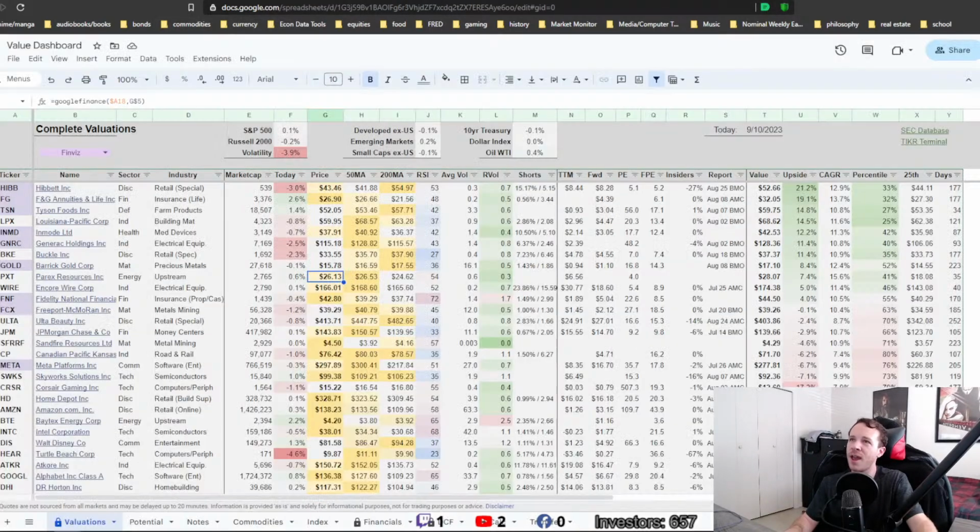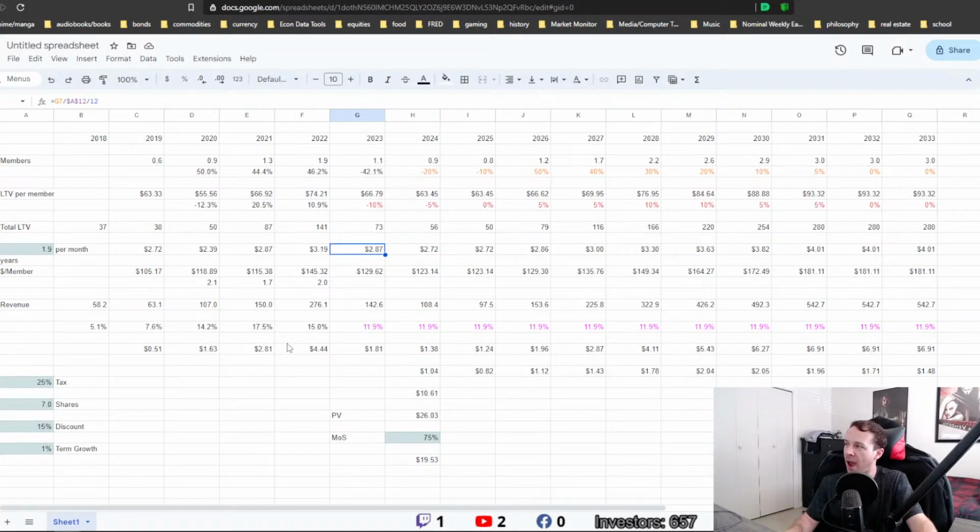But I kind of struggle to figure out how they expect to get there, to be fully honest. In 2022 they had 276 million, but if I divide that revenue by the number of users, that ends up being $145 per member, which doesn't really make sense with the lifetime value numbers that they're giving me. It doesn't make sense to me how they lost as many members as they did in the first 6 months, and yet they still expect in 2 years' time to jump up to 500 million. I don't know.